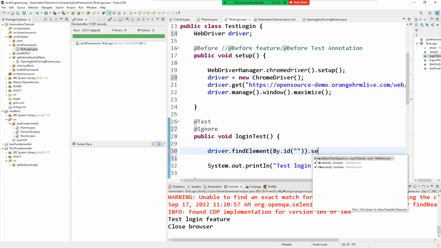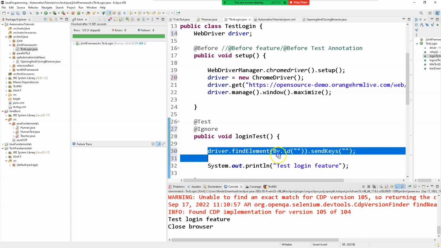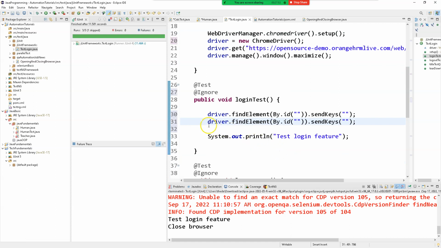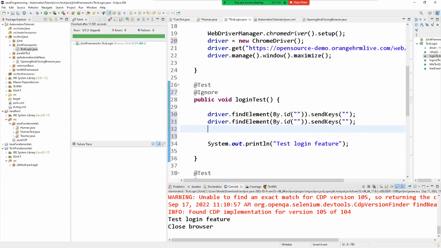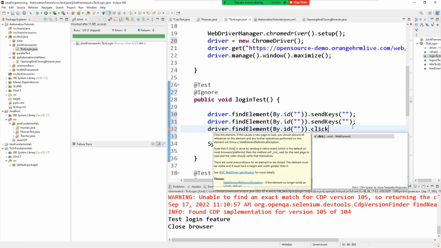And you say send keys, another method, and you will send here the username. Yep. And then you want to test the password area. Again, you put here the password and here ID. Say for example, I don't know whether it has ID. And finally, what I have to do, I have to click on the login button, right? And it will be click method.